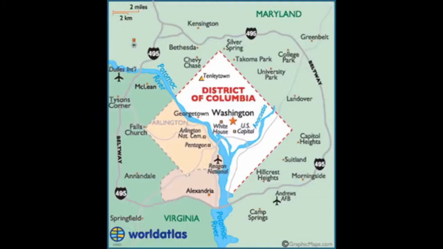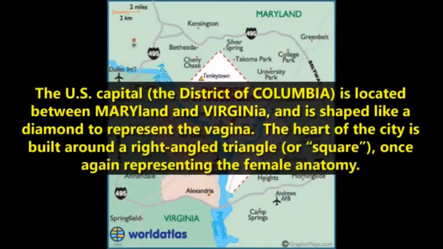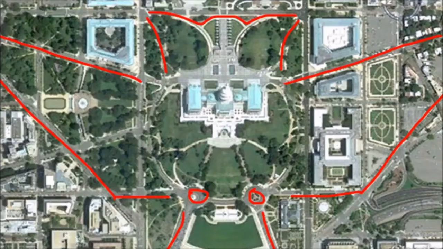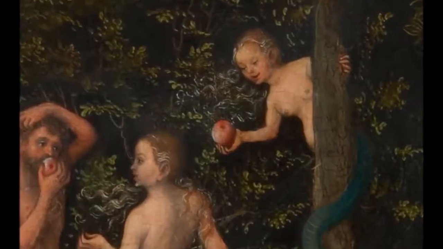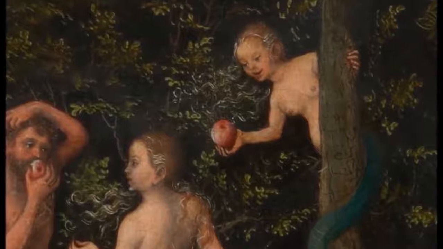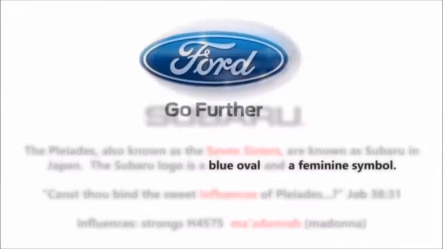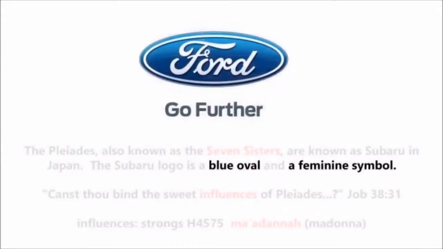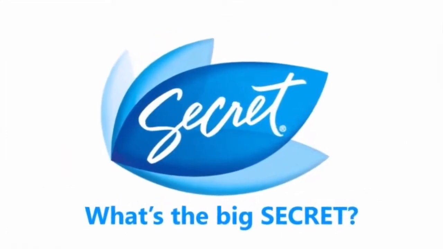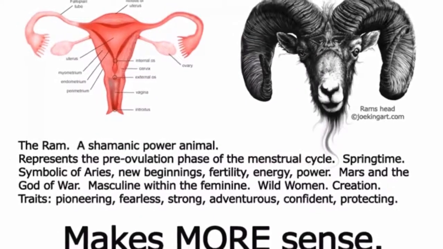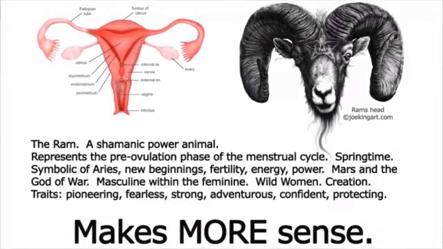And after these things I heard a great voice of much people in heaven, saying, Hallelujah! Salvation and glory and honor and power unto the Lord our God. For true and righteous are his judgments. For he hath judged the great whore, which did corrupt the earth with her fornication, and hath avenged the blood of his servants at her hand. And again they said, Hallelujah! And her smoke rose up forever and ever.